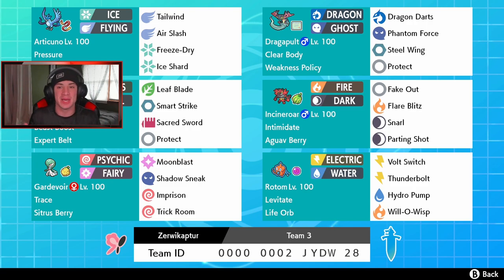Over on the right, we got big boy Dragapult with that Clear Body and Weakness Policy. If we can force a trigger with that Weakness Policy, we can roll out and dominate the battle with that thing. We got Dragon Darts, Phantom Force, Steel Wing, and Protect. Beyond my face cam is really, really strong. Ultra Beast, we got Kartana with the Beast Boost and Expert Belt item.